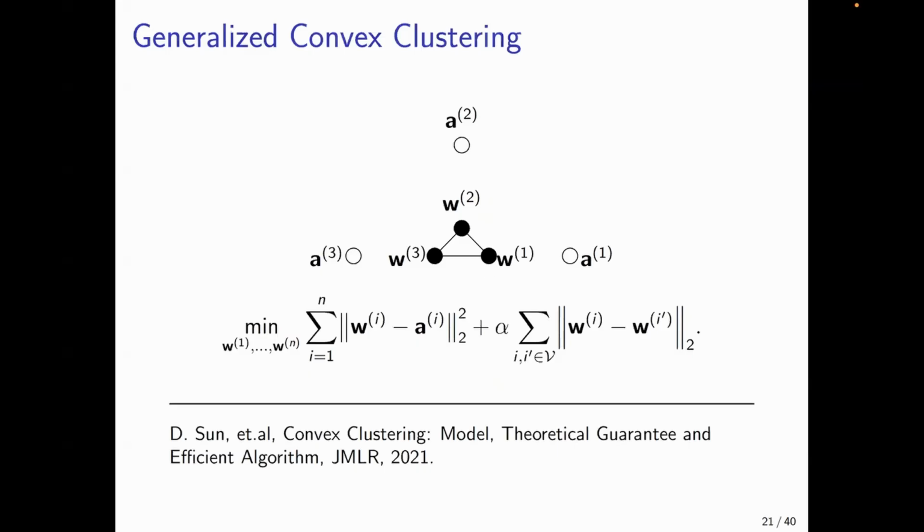Yet another interpretation is that GTV-Min generalizes convex clustering. Some of you might have heard about convex clustering. So there's also a convex way to do clustering. And this is based on the following idea. For each data point that you have originally, these data points are denoted here by A superscript 1 is the first data point, A superscript 2 is the second, and here is the third data point.